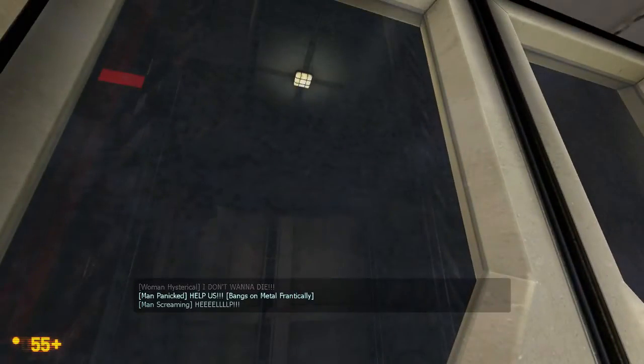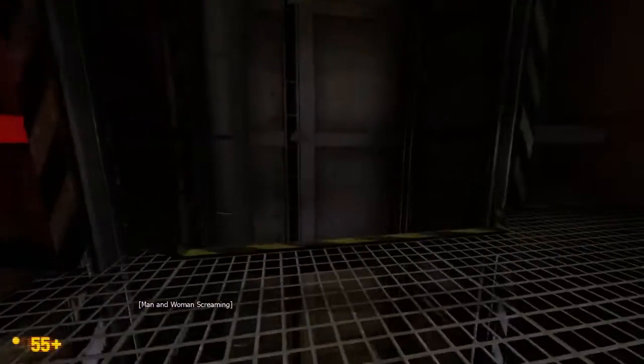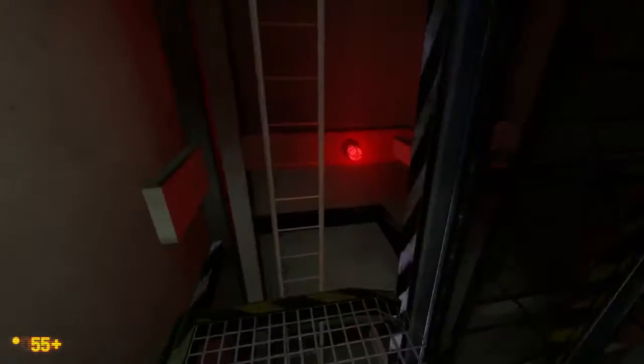Come on. Instead of just getting out of the elevator, they did that. And then we can crawl through here and then jump up. Oh, no, we need to go down first. Because... I think... come on, get off the... Half-Life ladders. Half-Life ladders are an absolute nightmare.